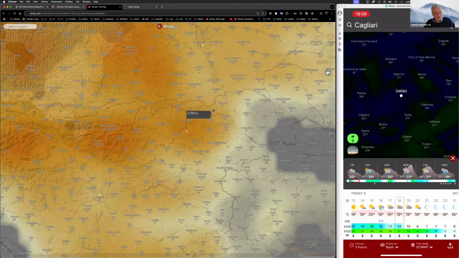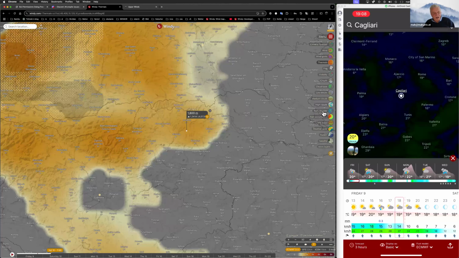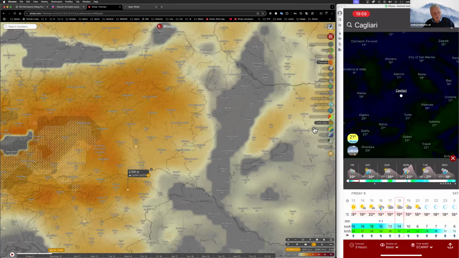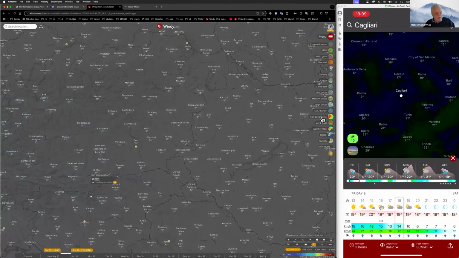So this is a good forecast to have for ballooning when they were doing it to be back on the ground. So 8 probably is a good time. Anywhere between 7 and 8 would be a good time to be back on the ground. Okay, we looked at the rain layer already. This is just an instantaneous view. So you see a little rain here. There's a different layer called rain accumulation, which I find quite useful because this gives you a time range.